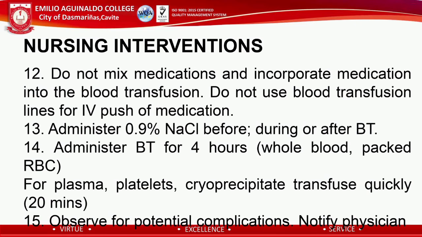14, we have to administer blood transfusion for 4 hours. Usually po hanggang 2 to 4 hours po lang pwede if i-transfuse yung blood kasi po may risk for contamination kapag mas matagal. For plasma, platelets, and cryoprecipitate, transfuse quickly, at least 20 minutes. Yung floating factor kasi can easily be destroyed.